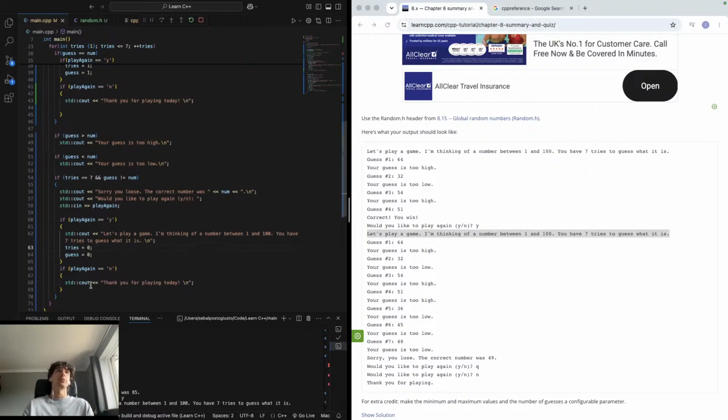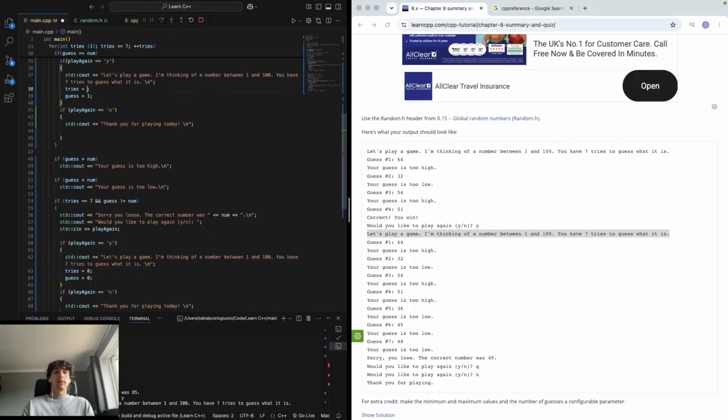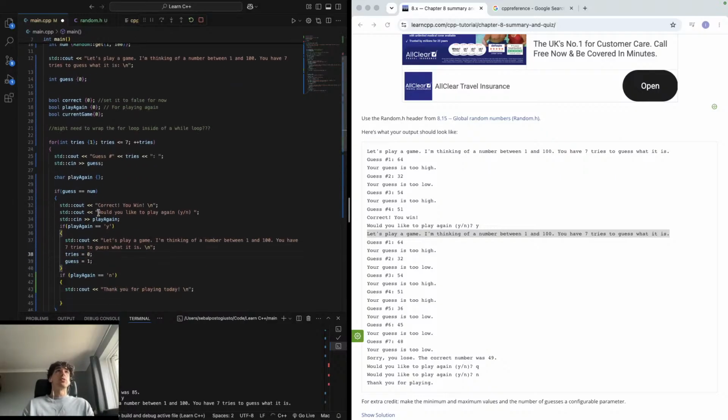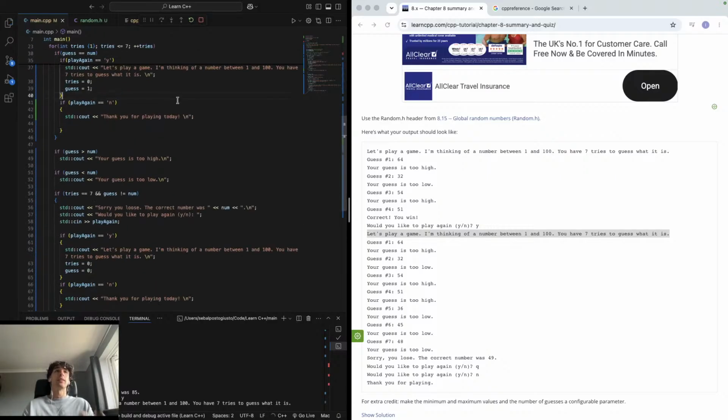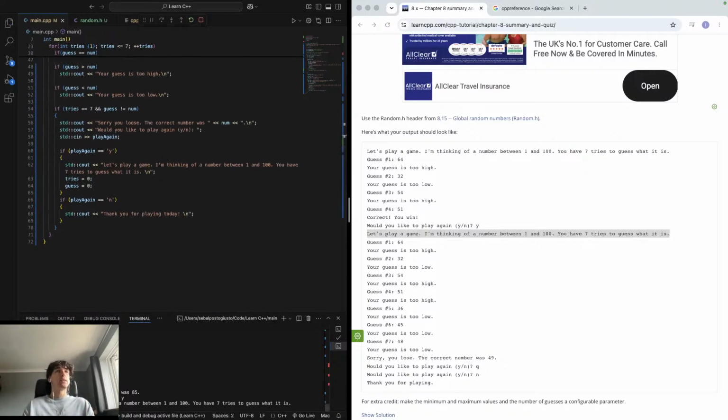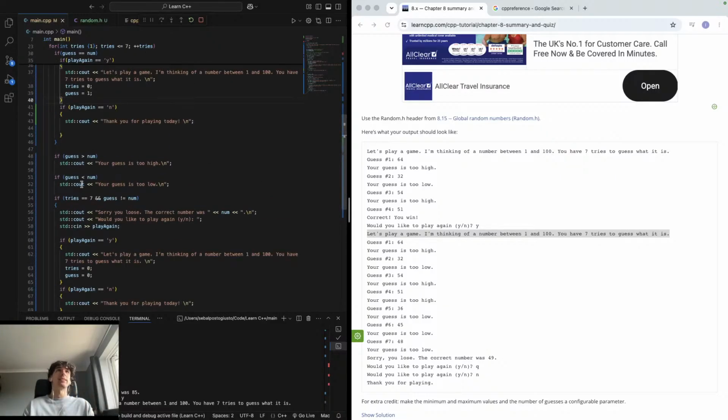Cool. There we go. So it was tries equals 0. So tries equals 0, which means when we loop through again, we're adding to tries. Yes, that makes sense.